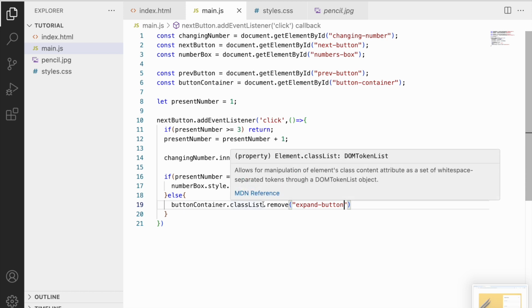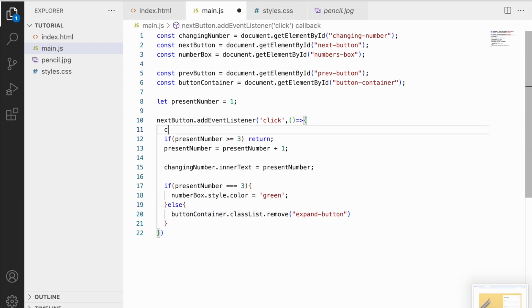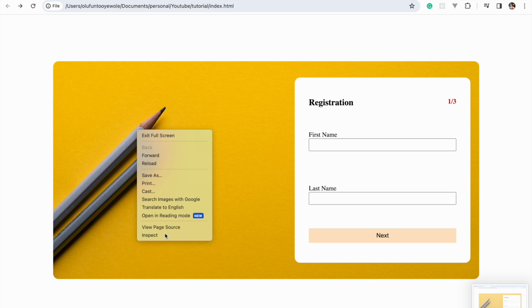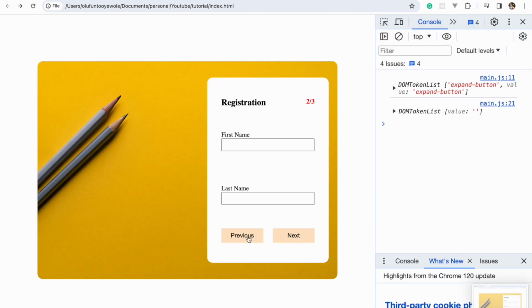Okay, so maybe we should just take a look at that. So let's just console log this. In the beginning, we'll just say console.log class list. So we'll just do that here again so that you could see what happens. So refresh. Console. So now if we look at it, you can see this is the class list.